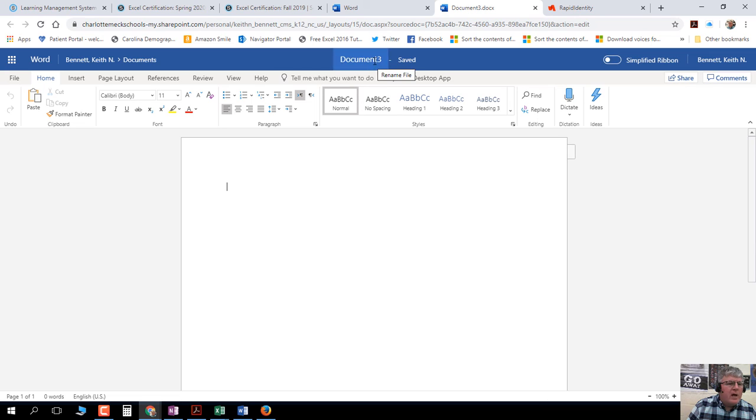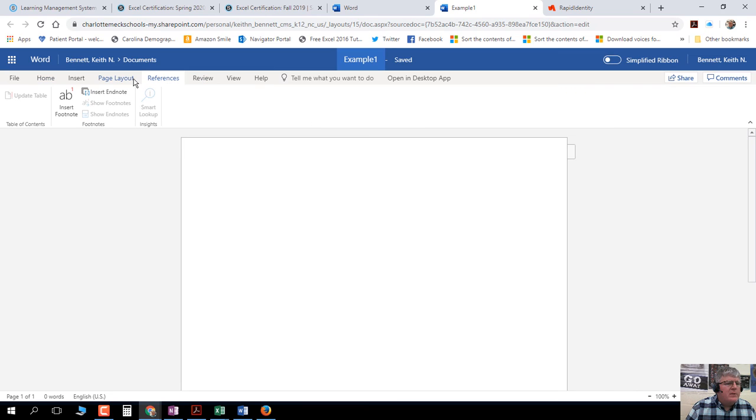And then all you would have to do to give a document name is you'd come up here and click right up here and type the name of the document that you want it to have. And then you could hit enter, and then I'm just naming this example and hit enter, and it's automatically saved this document. Now in my case, it put a number 1 at the end of it, probably because in my folder there's already a file named example. But again, you could see references and page layout. A lot of what you would want to do is you can also access here when you're on with your online version.